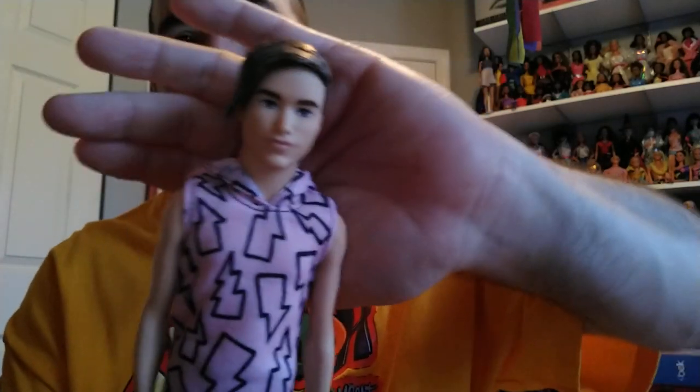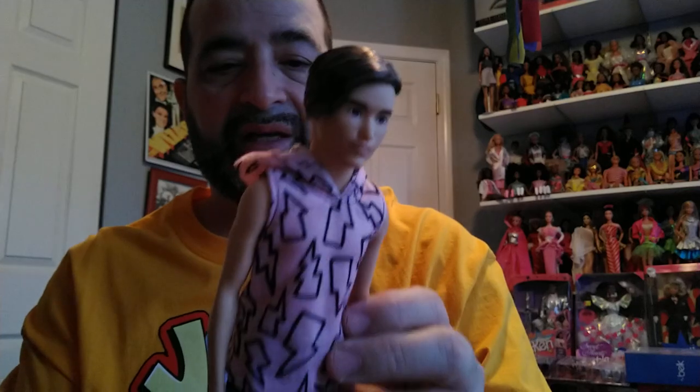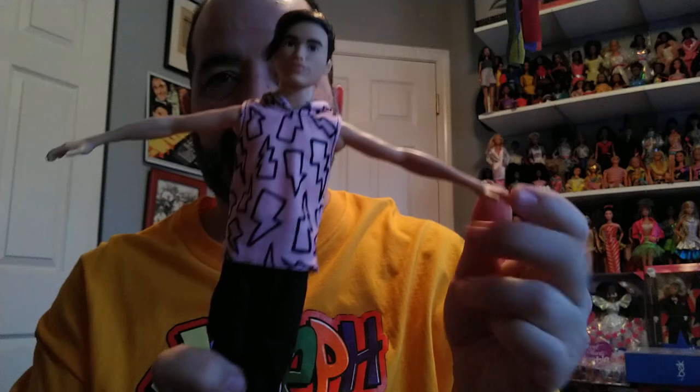He's okay. The face is kind of nice. I'm not thrilled with the hair this way. The way it was pictured is looser, and I think that could maybe easily be done with some hot water. Maybe you take this hard shell-like thing out, and I think this could be a lot better. His outfit, again, I don't know why they have to have these patterns on things. Maybe it's for children. Imagine that, a doll that's dressed for children. So maybe it appeals to them more than it does me, but I don't care for that very much, though it's not offensive.